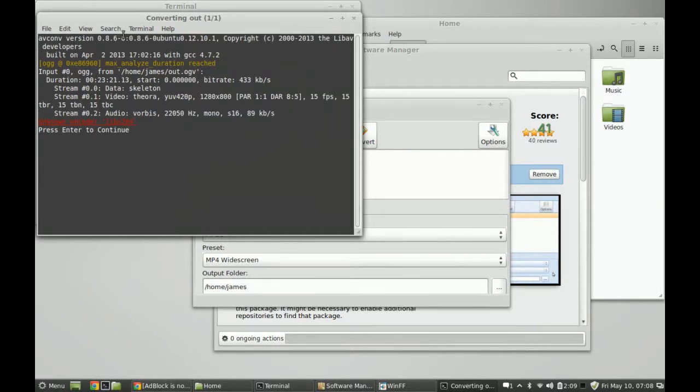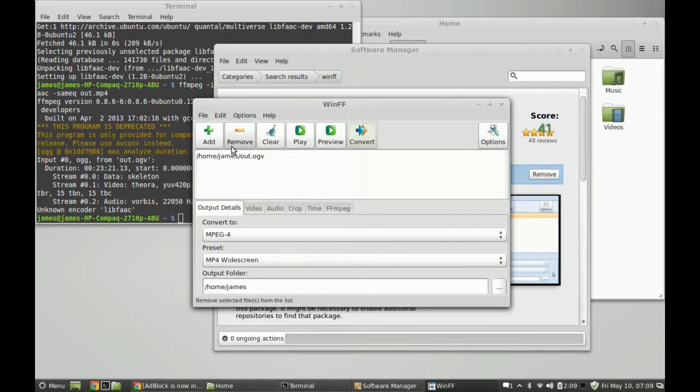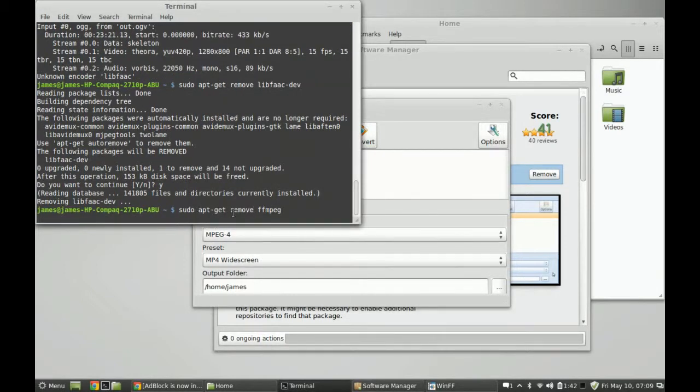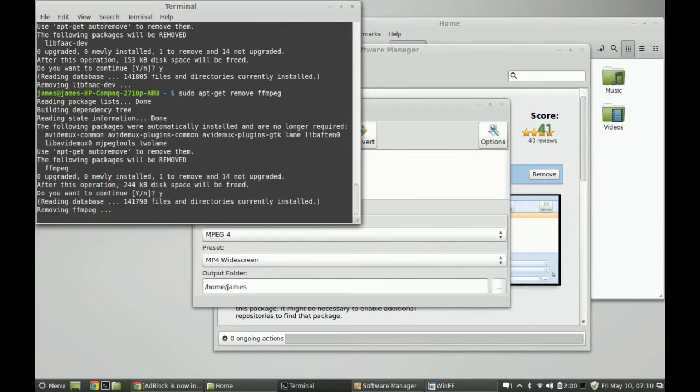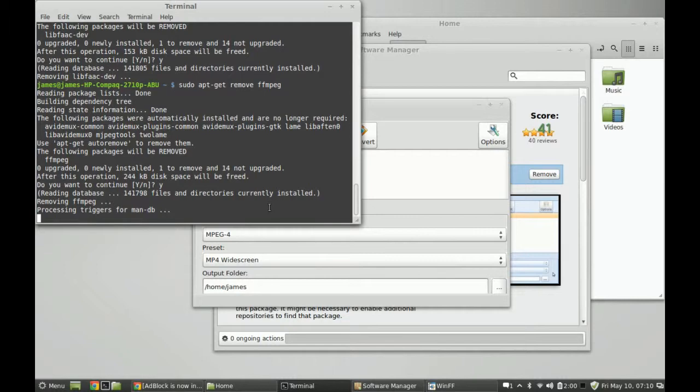So okay, it's using the command line again, the terminal, and it's come up with another unknown encoder, libx264, and I've heard of 264, that being a codec, so let's see if we can get that installed. I've also found that to uninstall applications you can issue the same command, the sudo apt-get, but put the command remove in front of the package name that you've installed. So we can see there that it's going to go and remove ffmpeg, which I installed a few minutes ago.